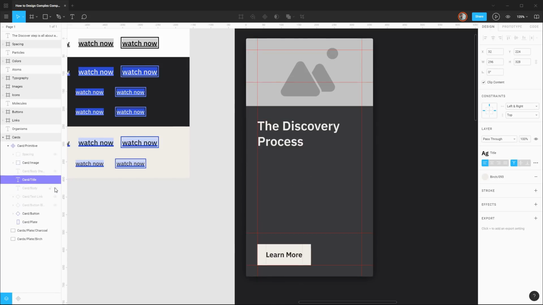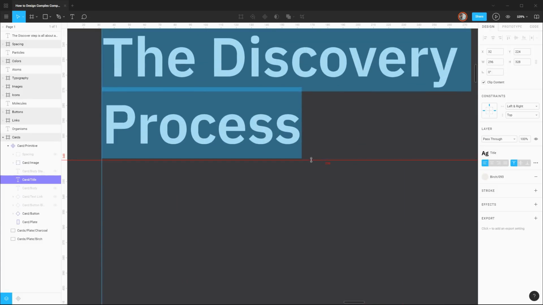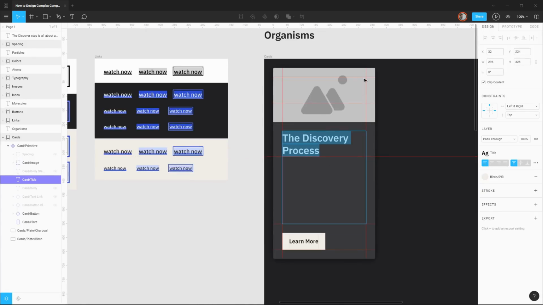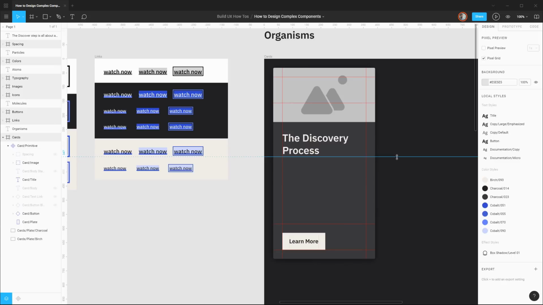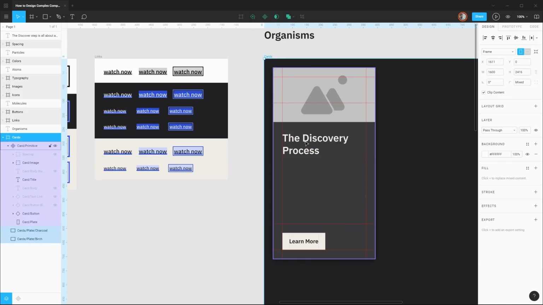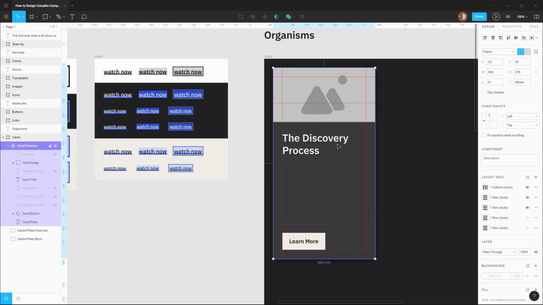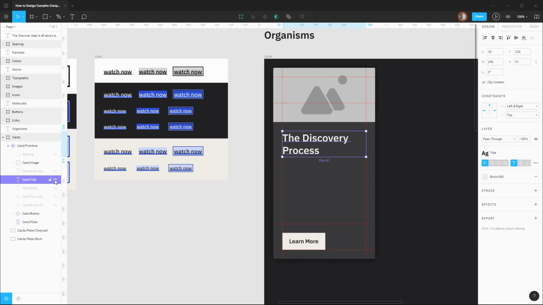Let's make sure we turn off our body layer so we can see what we're doing on this new layer that we have. And I'm going to drag out a ruler to match the bottom edge of this line height exactly. And that way we can get our text box sized as needed. And so with this title variation, I don't think we need to do anything else because the spacing between the title and the button will remain the same. So all we would need to do is modify the height of this component when it comes time to take care of that variation. So we can turn off the card title.